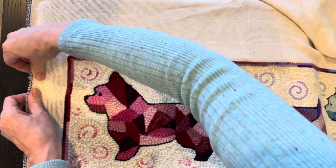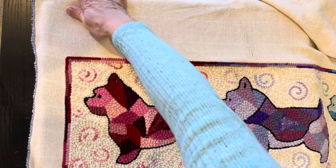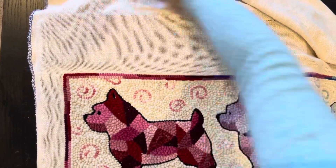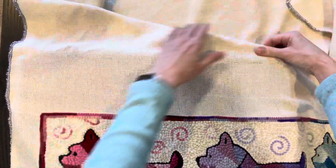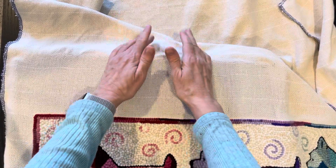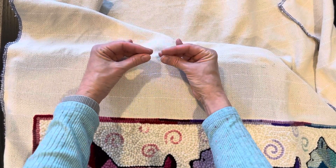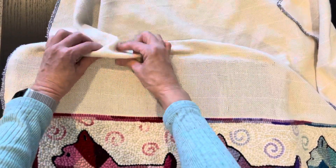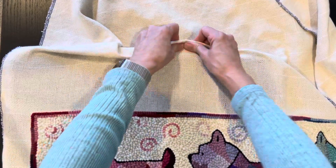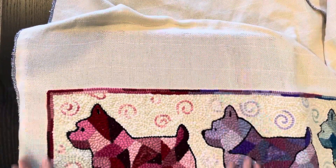From this side I'm going to tighten it up, and on these sides too. A nice tight surface makes a big difference. A good thing to remember — and that's what Amy Oxford taught me — you have your karate chop and then you have what's like kissing ducks. So you karate chop it, you get your kissing ducks, and then you can really get some nice pull and get it a lot tighter. So I go around and do that.